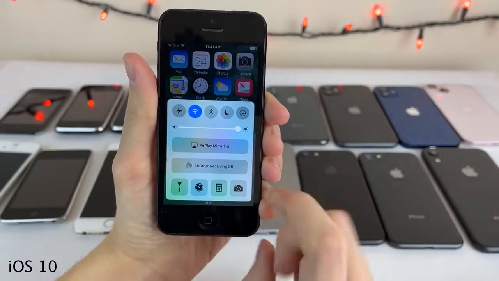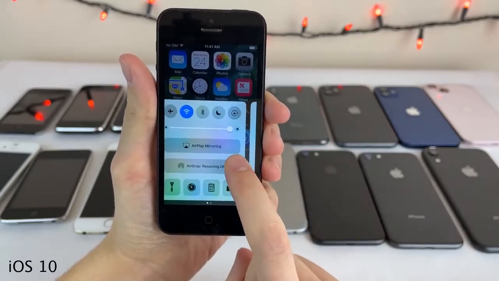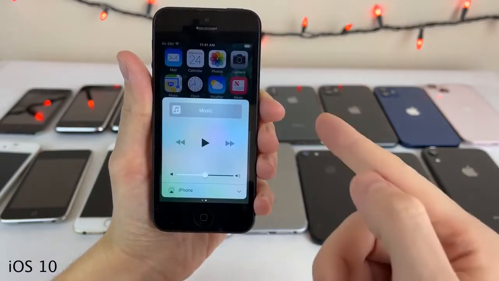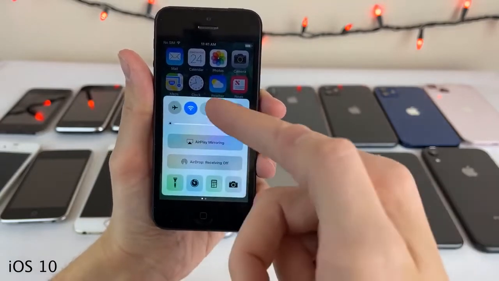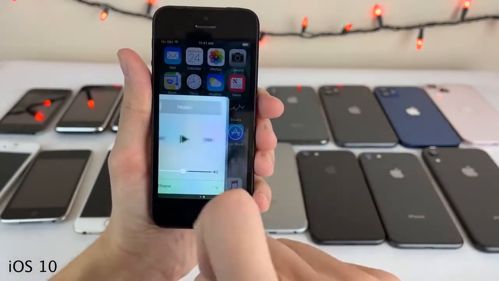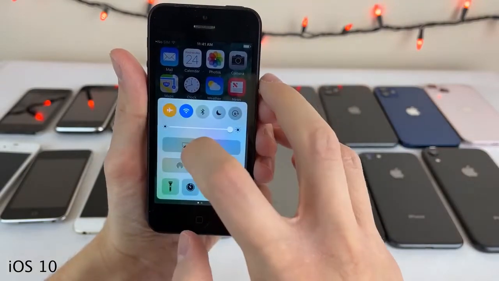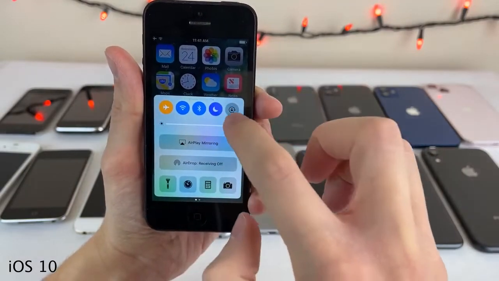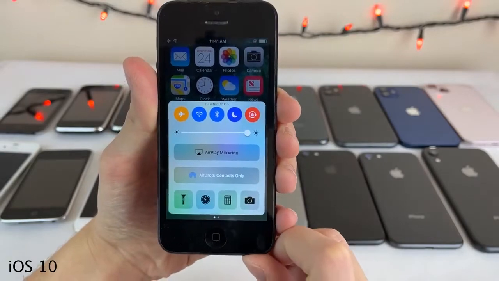iOS 10 also introduced a brand new control center gesture design. As you can see here, completely different than the previous iOS versions. There's actually now multiple pages. So as you can see, we have a separate music page from all the other toggles. And if you have home devices, HomeKit set up, there'd be another page for that as well. As you can see, the toggles actually all have different colors when they're enabled. So that was definitely an interesting touch.